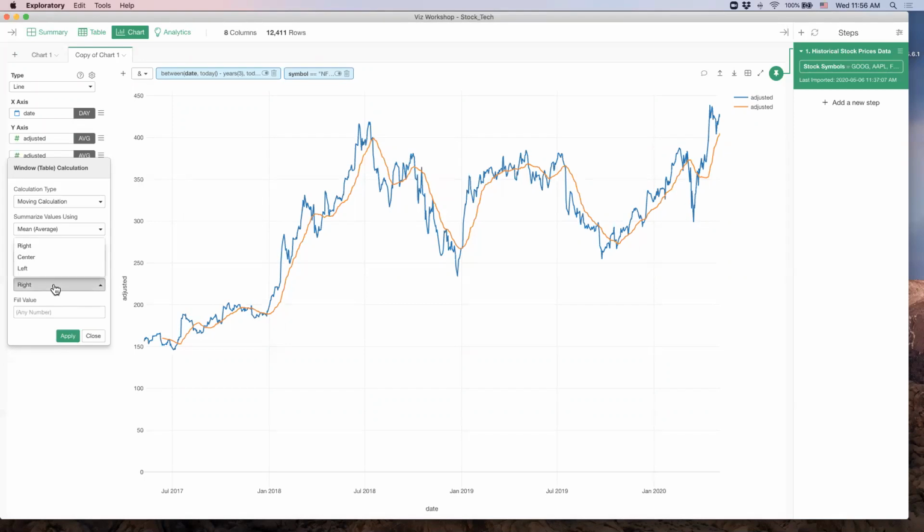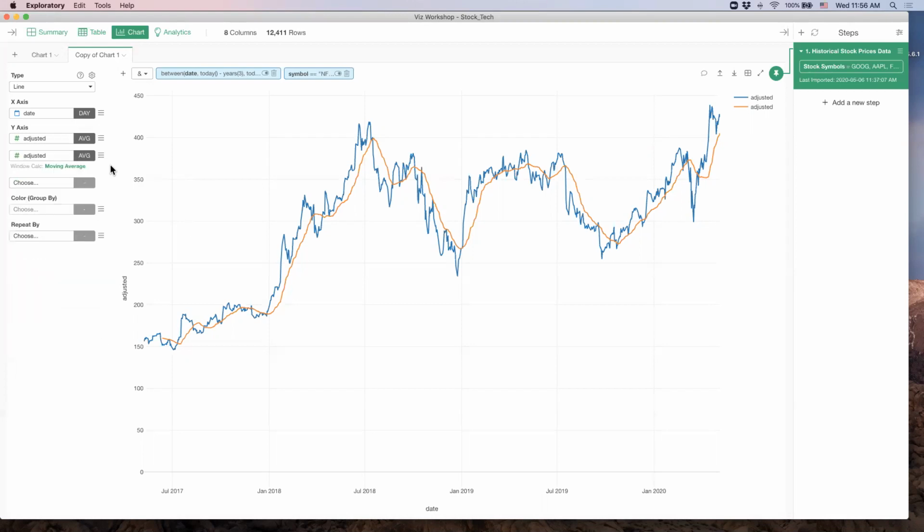Sometimes you want to make it center, so 12 days previous, and the next one is 12 days. You combine those, basically the 25 days, and then you get the average. So a few options. The typical one is always the last 25, so I'm going to keep using that.